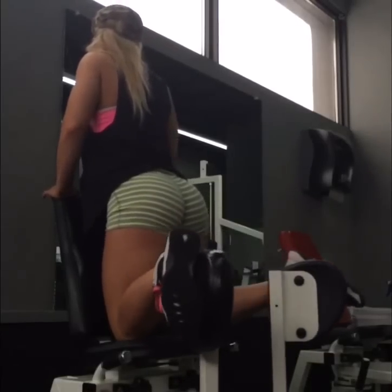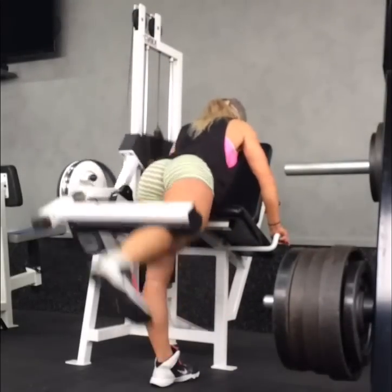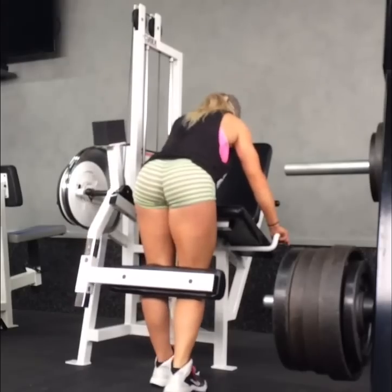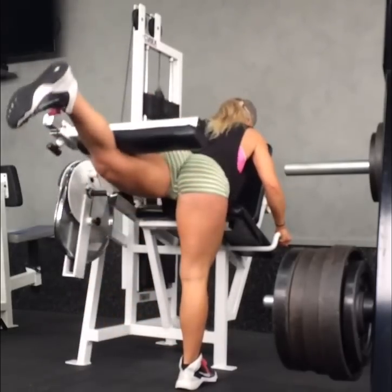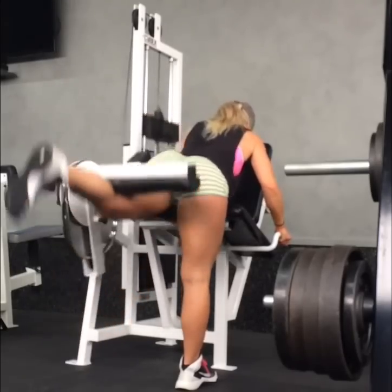I love it. Okay, so next, I'm going to show you how to misuse the leg extension machine to do kickbacks. Say your gym doesn't have cables or you don't feel like waiting around. Just do them on here. And make sure you flex your foot, and that's really going to put the focus on the glutes.